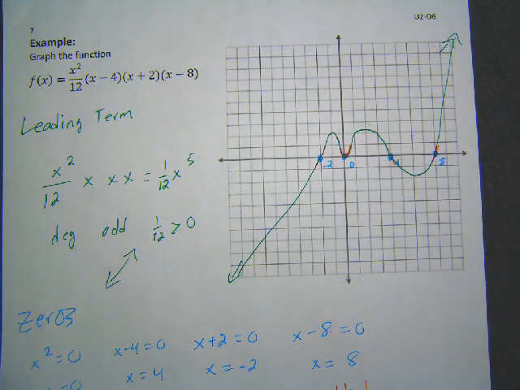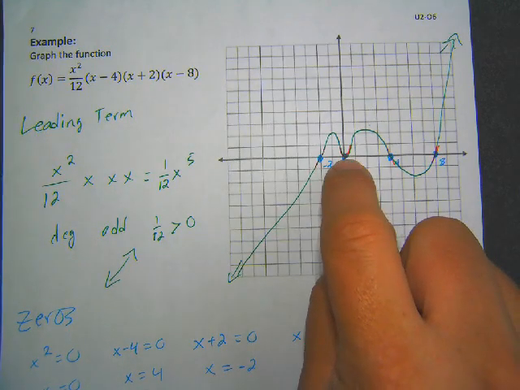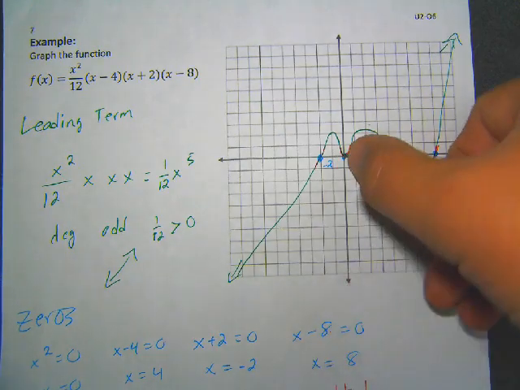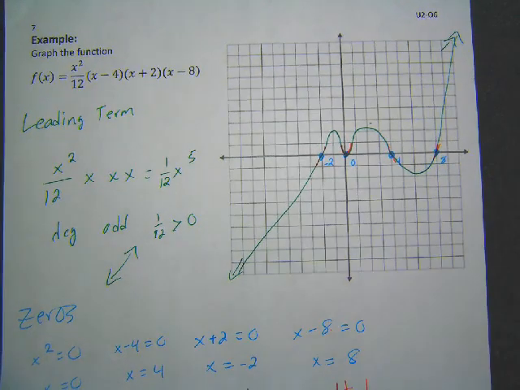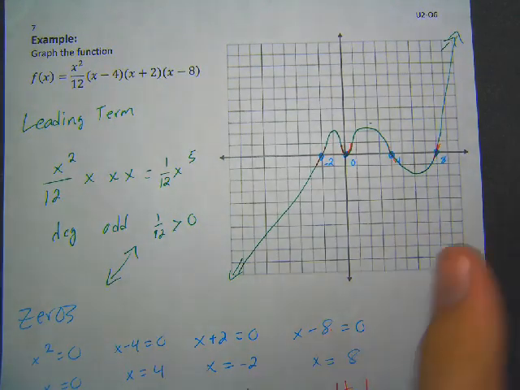I have that all. One thing, I didn't find the y-intercept, but I didn't need to, because remember that as soon as I found out that that was a 0 right there, I also know that's the y-intercept. So that's why I didn't bother plugging in 0, because I could see right there that was the y-intercept. So in the last one we found the y-intercept because it was different, but this one the 0 was the y-intercept. So that's the graph, and it's just a quick and dirty graph.